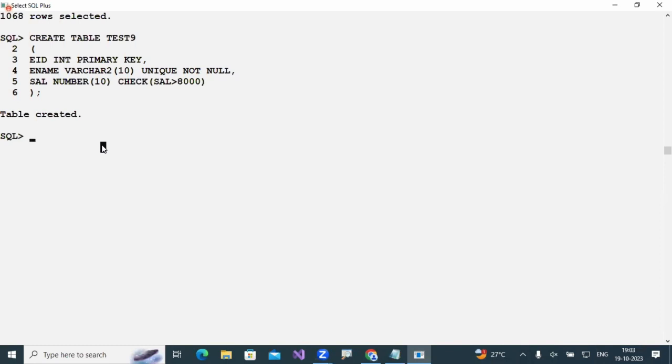But when the client uses this table, first he wants to check whether any validations are applied by the programmer or not. It is your responsibility, you need to test. So the client will check whether there are any validations on this table, and if there are, which types of constraints are applied, and what kind of views are created. This kind of information they want to see.